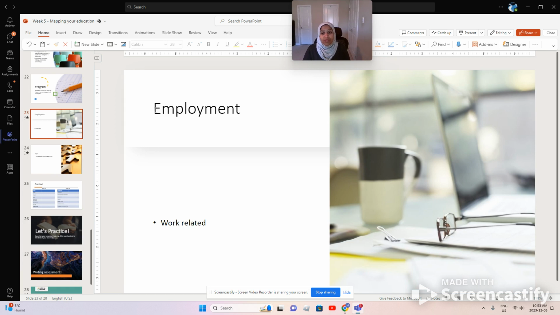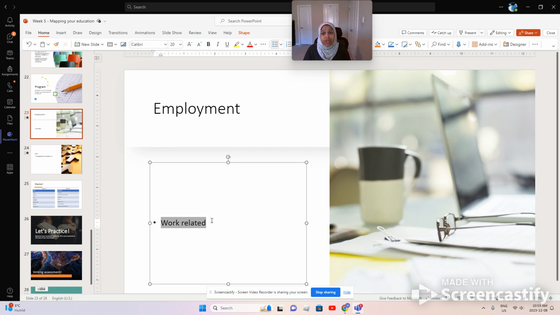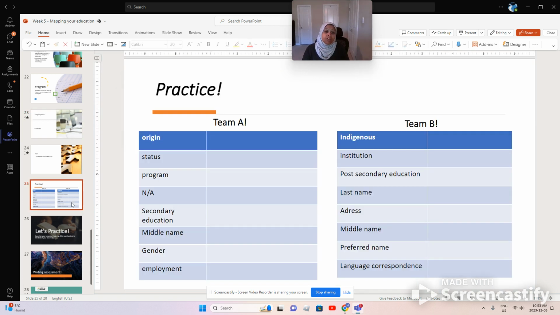Then they might ask you about your employment background. So they want to know if you have any related work experience. So if you're applying to nursing, have you worked as a nurse back home? That is kind of important. They might ask you for the starting date, the ending date, the description, which is what kind of job you did there, and maybe asking about the country where you have worked. So all of these are similar information.